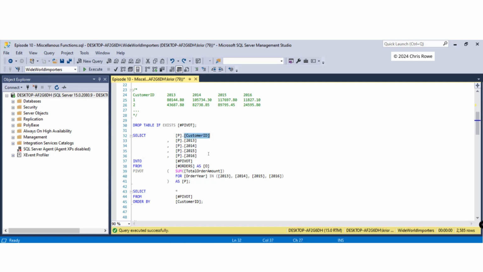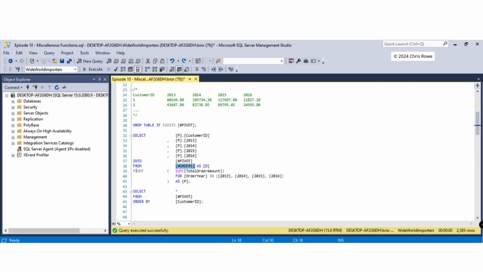As you can see, our customer ID is there, pulling across, and then we're pulling these 4 columns from within our for array there. So whatever you create here, you can then pull over here. As you can see, the pseudonym is P for our pivot, as opposed to O.